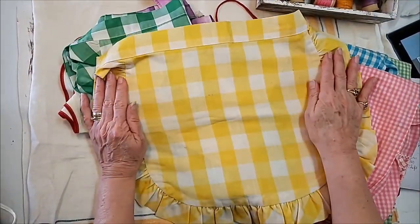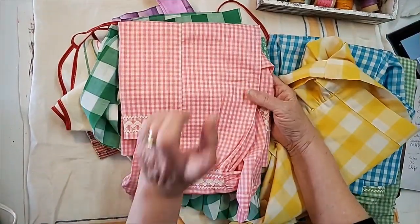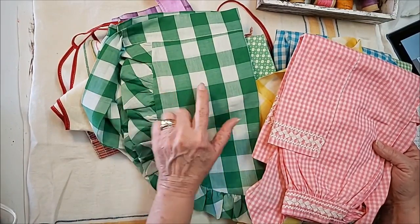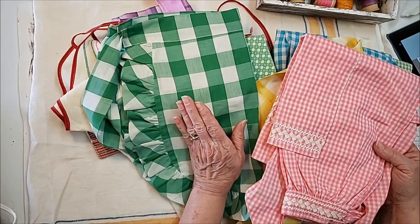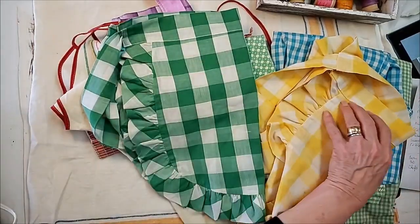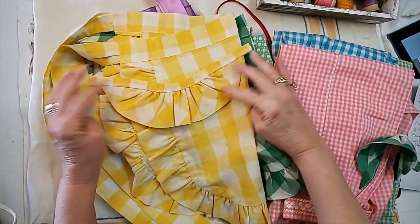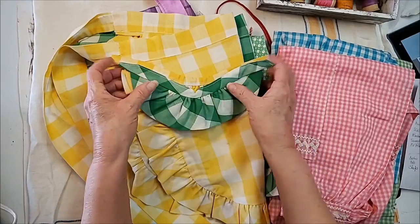I was looking at Walmart earlier today about gingham. They had some big plaid like this, some gingham, and something that looked like gingham but had one more color in it. These party aprons — when I bought them, they actually had this little section that you could pin to your collar to make you look like a real proper little hostess. The hostess with the mostess!